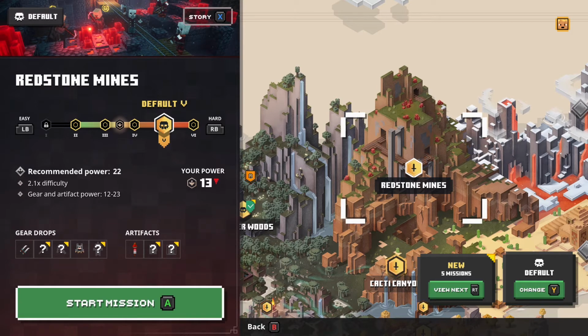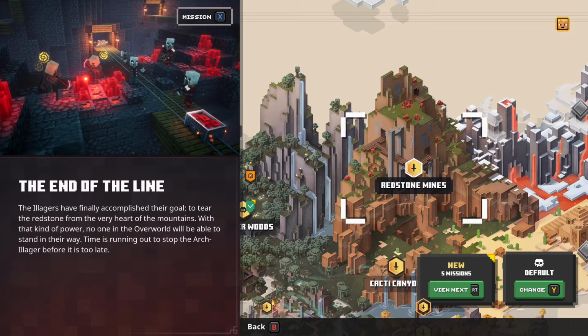I'm gonna go ahead and do that. I know it says I need more power, but I'm pretty confident in my abilities. So we're gonna go ahead and do Redstone Mines here on difficulty 5. Story: the Illagers have finally accomplished their goal to tear the redstone from the very heart of the mountains. With that kind of power, no one in the overworld will be able to stand in their way. Time is running out to stop the Arch-illager.